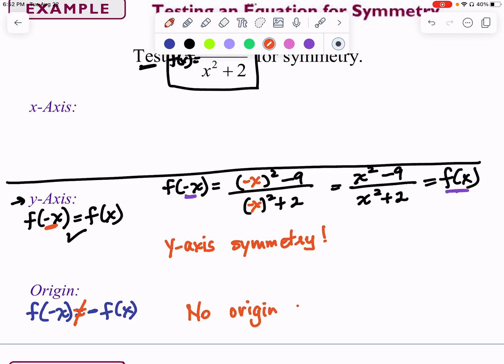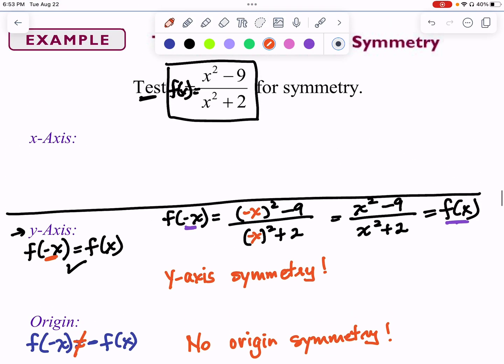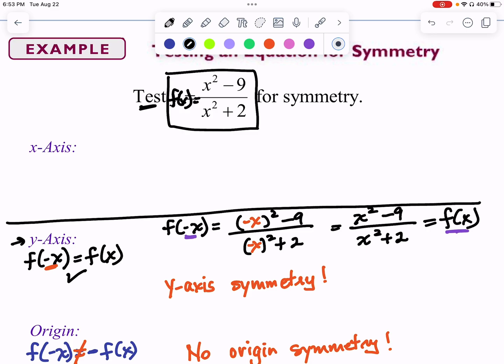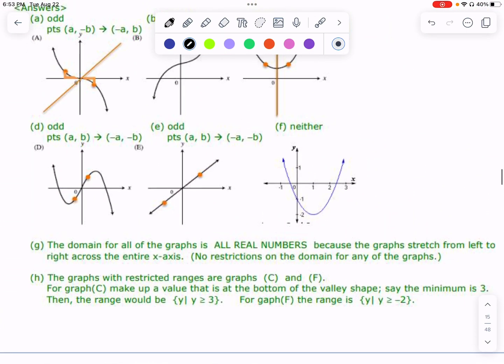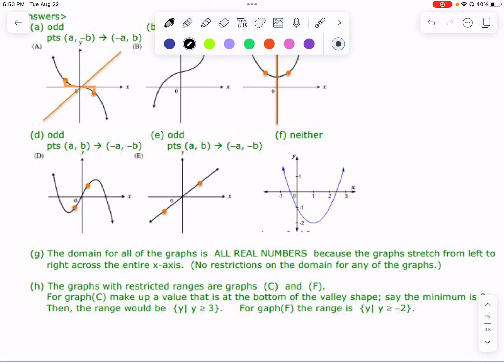I can say that. I hope that makes sense. I'll do one more example and show you what origin symmetry will look like. And the last one I'm going to do is the x-axis symmetry, which, if you notice, let's go back to the x-axis symmetry. What we do, right, in x-axis symmetry, there's a little lag on the iPad. I'm sorry about that.